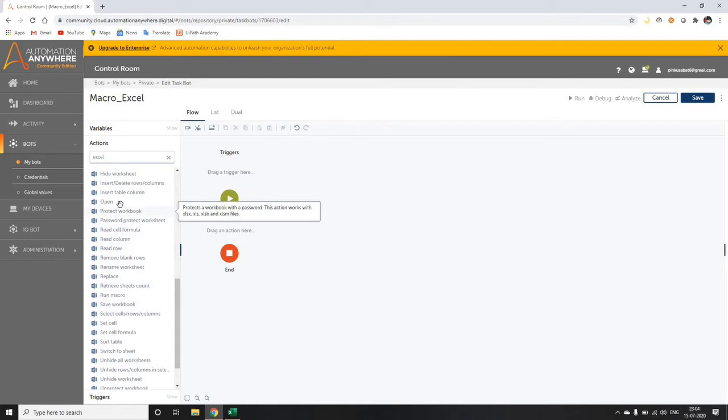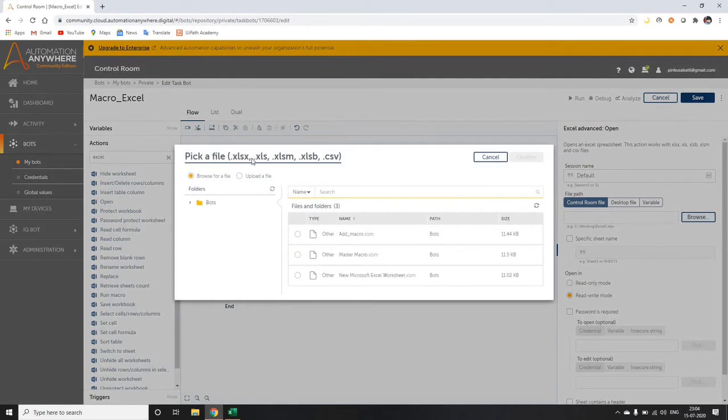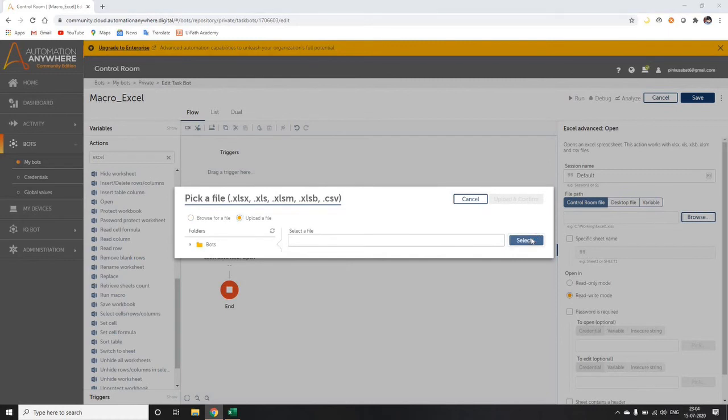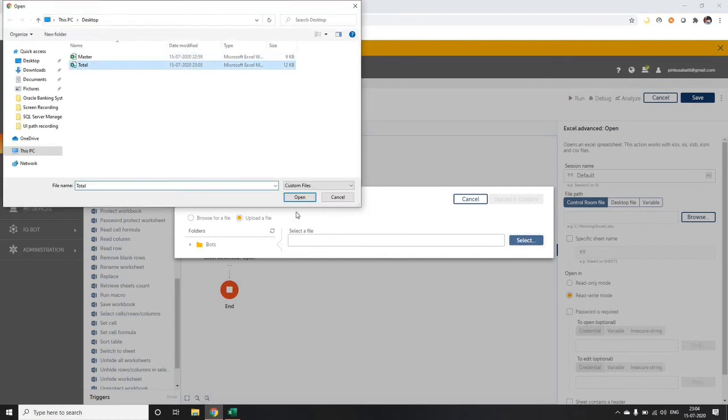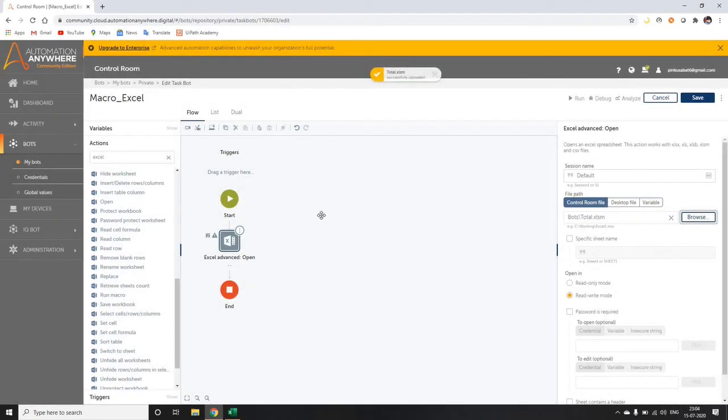The difference is that in Excel Advanced you can open all the formats: XLSX, XLSM, XLS and CSV files, but in Basic you can open only XLS files. So let me open my Excel XLSM file, that is Total. Okay, and upload it. Now click on save.